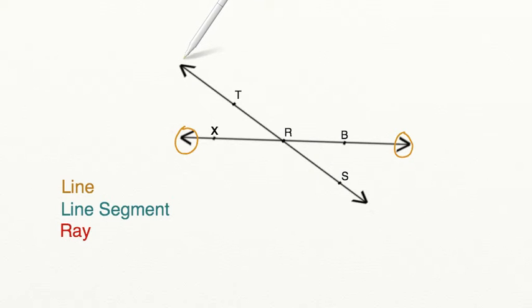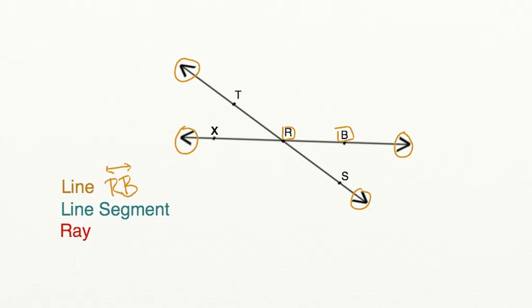We also have an arrow at this end and this end of this line. So we could also choose any 2 points from this line to label it as well. So let's go ahead and start with our first line and choose 2 points to label. Let's call this line RB. So I'm going to label RB and make sure I put the line symbol above it.